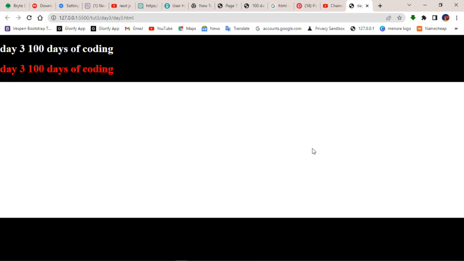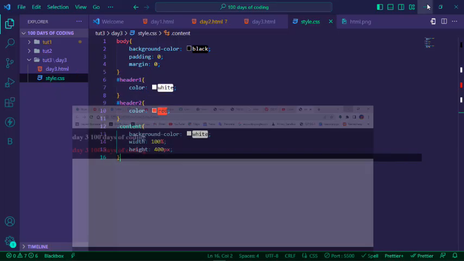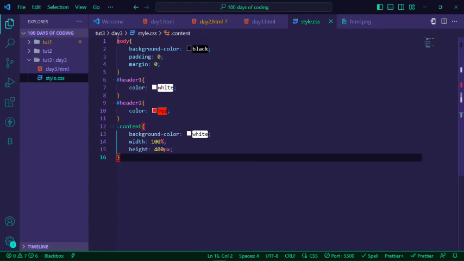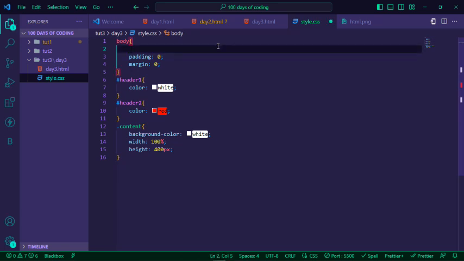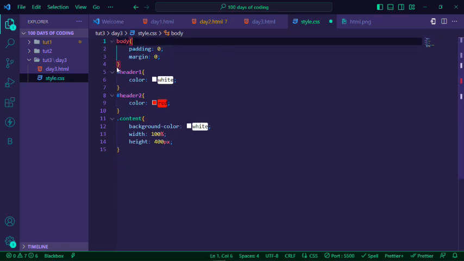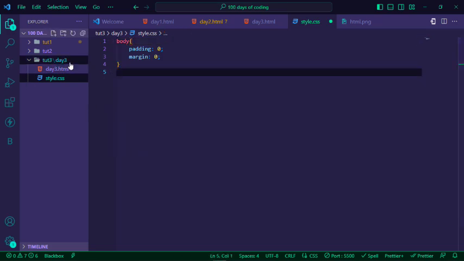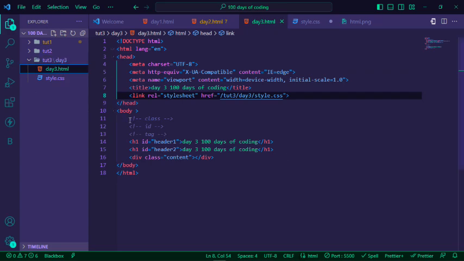So now, based on the tutorial we did the last time, I gave an assignment that we should create a login form. So let's see how fast we can create the login form. I'm going to try to be as fast as I can. First of all, let's remove the background color here. That's it for the body. Let's take out our H1 and H2. Let's clean our code a little bit, and then let's come to our HTML and clean it also.